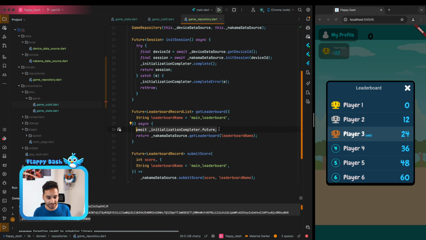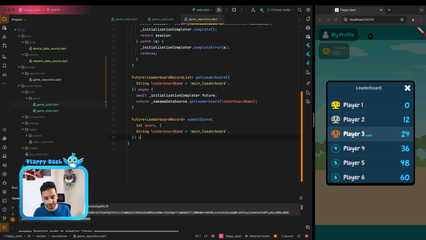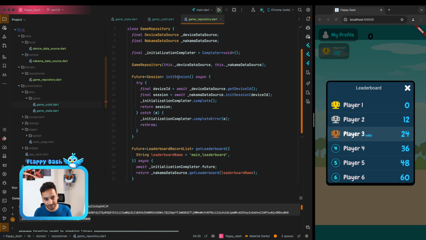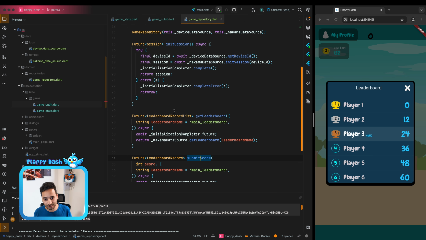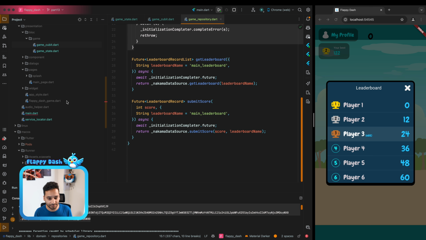So the function doesn't continue, it just stops here. And we can do the same here. It's an async function and we need to wait for the initialization. For example, when you accidentally call submit score before the init session, it just waits until you initialize the session.